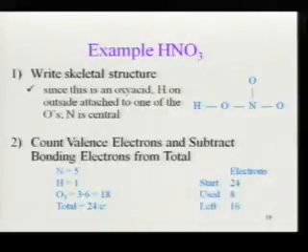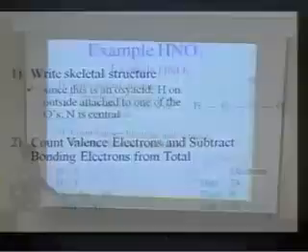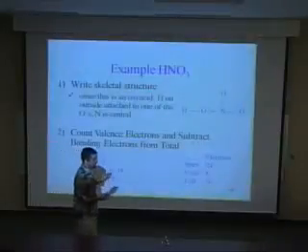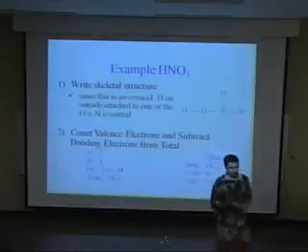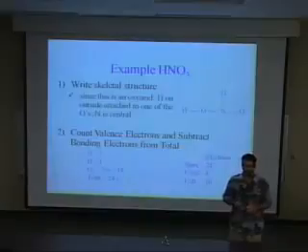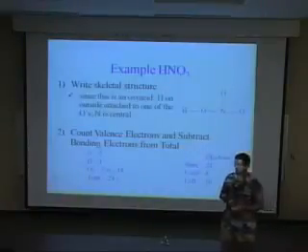Okay? So take a look at this. One thing to keep in mind, I picked a couple here, HNO3, and then I'll do a nitrate group in a minute. Those are the most difficult ones. The rest of them are easier. So if you can do these couple examples, then all the ones you're going to find are going to fall within that.